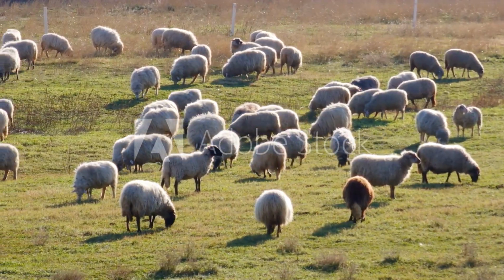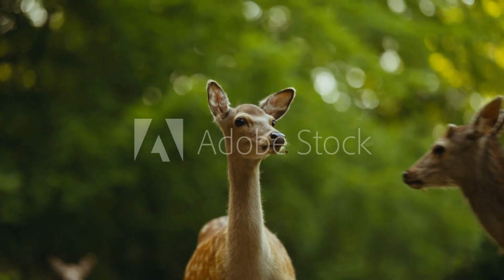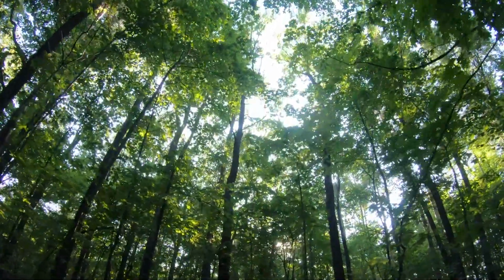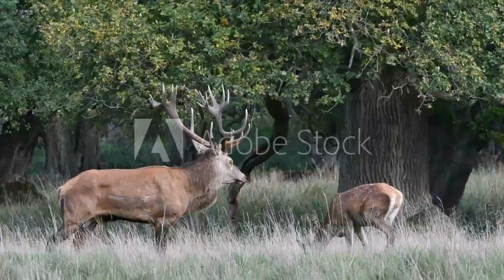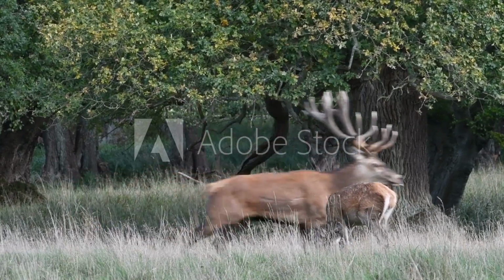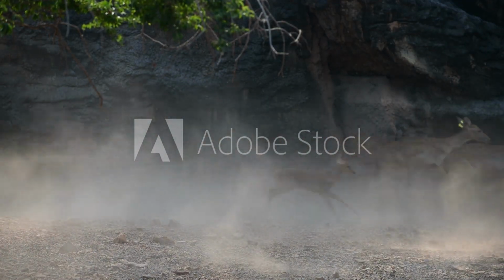Now, let's go talk about some animals. The animals I decided to pick were the deer, fox, and coyote. Let's start with the deer. The scientific name for the deer is Cervidae, and its habitat is forested areas, and their niche is to serve as prey for larger predators to keep the ecosystem running. The diet of a deer is herbivore, usually consuming grasses, acorns, and nuts. Deer usually live in groups, and females live in really large groups, up into the hundreds.